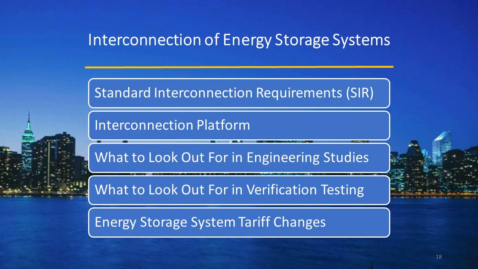Then we'll get into some common things to look out for in the engineering studies, which we call the CSERs. And also what to look for in verification testing. That's after the project is constructed, the engineer will come out to the site and go through the testing to verify that everything is as was stated in the application and everything's working properly. So in processing these applications, we see some common errors and common mistakes that are made that sometimes cause delays in these projects. So we just want to go over some of those today. And then finally, we'll discuss some energy storage system tariff changes that Con Edison has embarked upon, and we'll just give you an overview of what those look like.